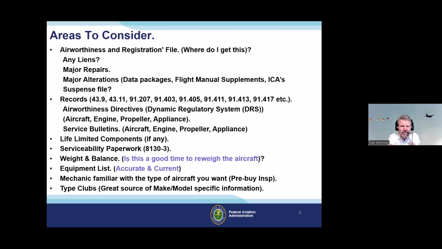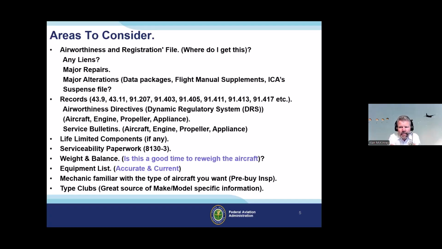And then in the event there are any liens, like a mechanic lien, it's going to be recorded in this file. And then the registration file is going to have bills of sales and, of course, the registration information and that kind of stuff. In the event that you purchase it and this file has a suspense file, you're going to say, well, what's a suspense file?